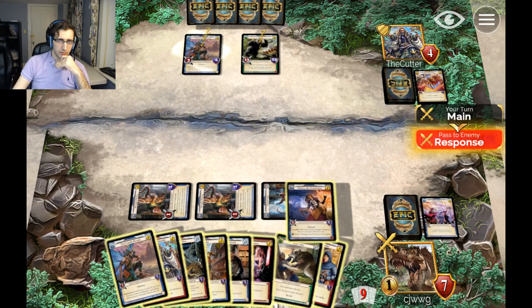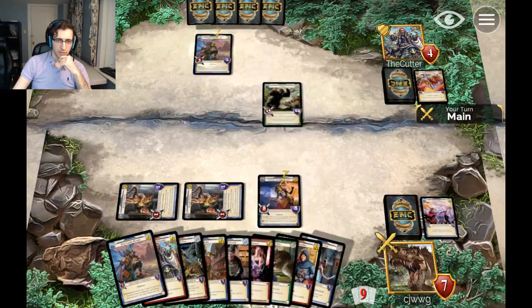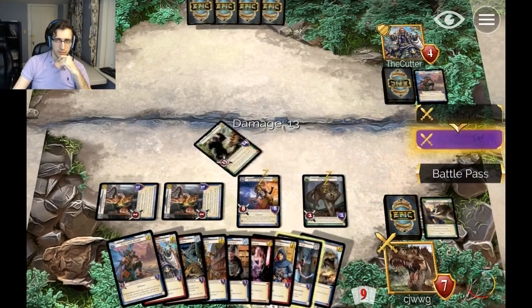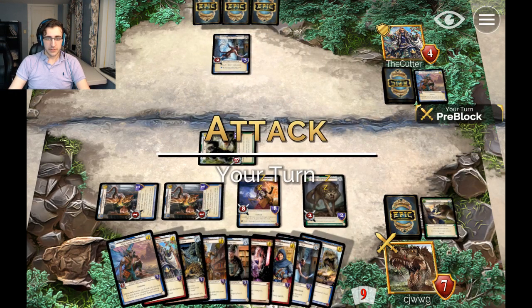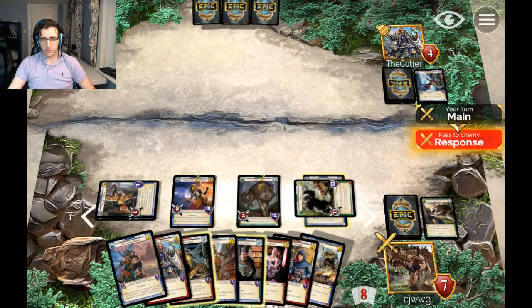What about this play? Return Shadow Imp to hand. Use Shadow Imp and Misguide Herald to gain control of Kong until end of turn. We'll spite the Misguide Herald, choosing 2 to recycle. Swing with Kong. Seems good. Shadow Imp to block. Alright. That's fine. They're not out of the woods yet. We've got a Shadow Imp here, and then we also have a Keeper of Secrets.